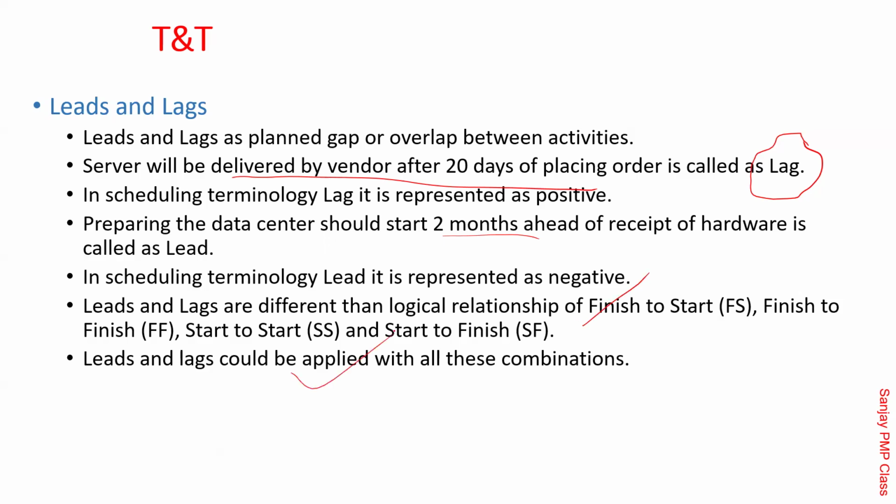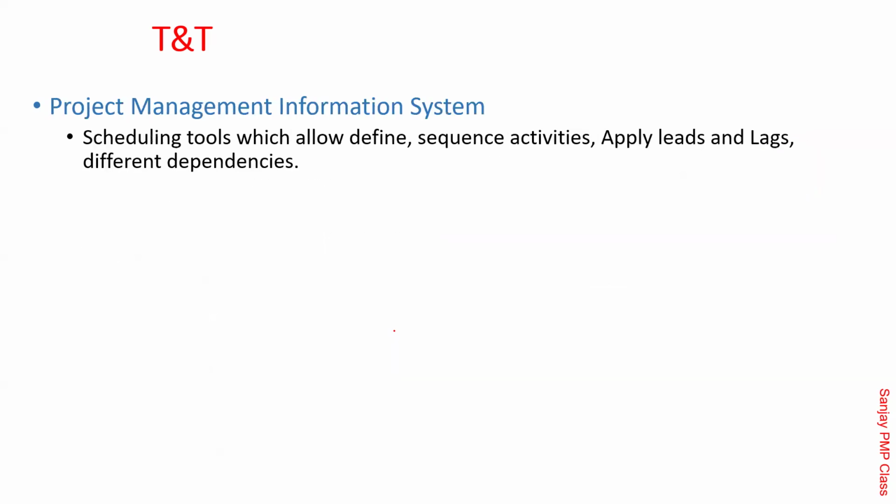FS, SF, we have already seen all that. Then comes the project management information system. This has come earlier. It is an amalgamation of all the systems. Shishir uses MS Project. He might have some web-based system. He might be using ServiceNow. He might be using some internal web-based thing to raise the resource request, some tool for timesheet. Yes, subsystems put together are called the project management information system, which is just a combination of all that.